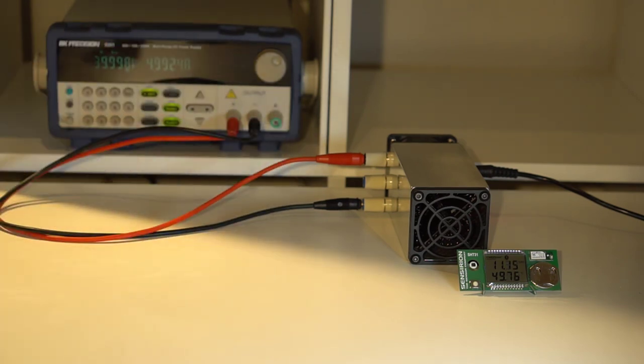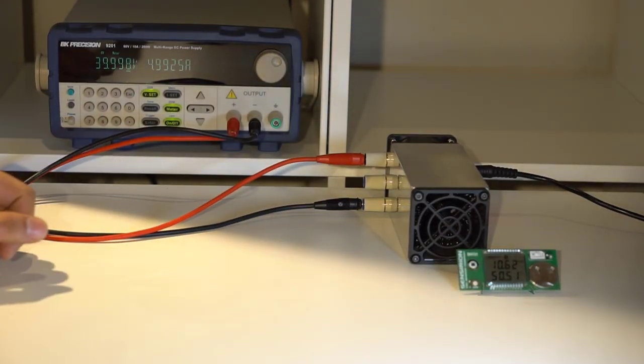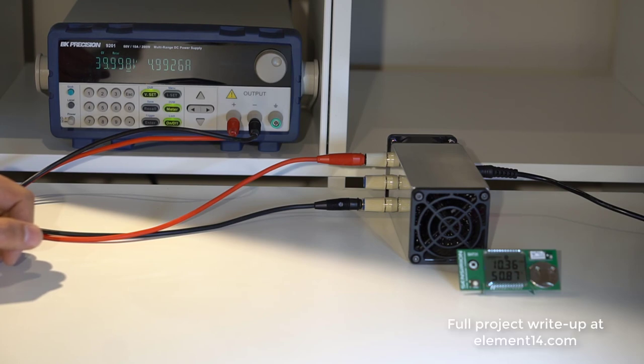So it can sustain this. It doesn't seem to have any issues. I mean, I think it can happily dissipate 200 watts. And I did try about 300 watts as well. And at that level, I felt uncomfortable leaving it on for too long, so I switched it off after a few seconds. But it can definitely withstand that intermittently as well.